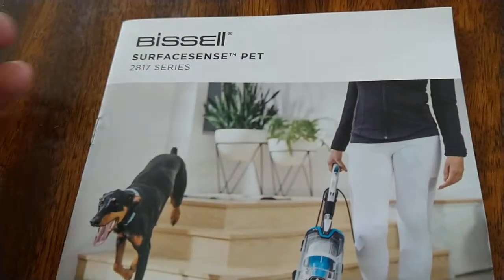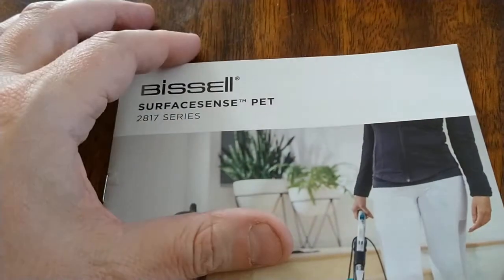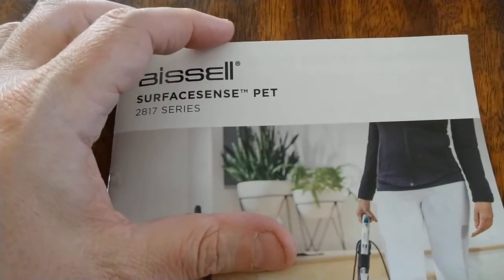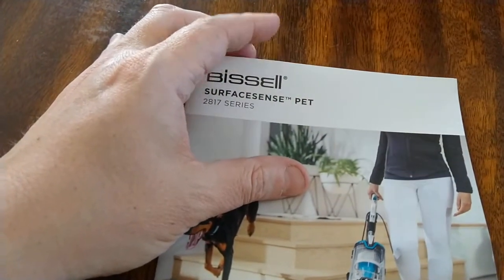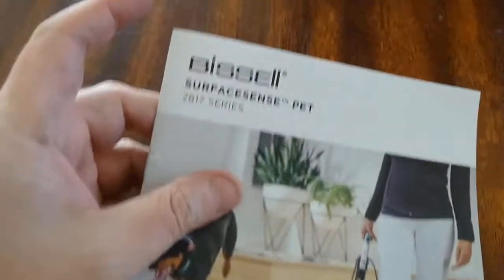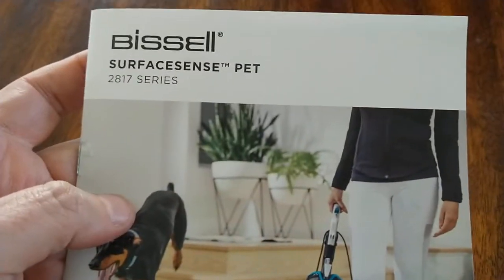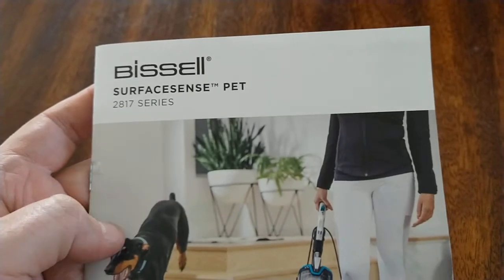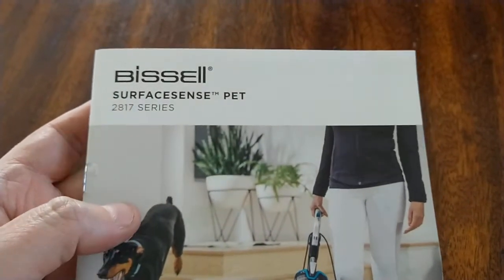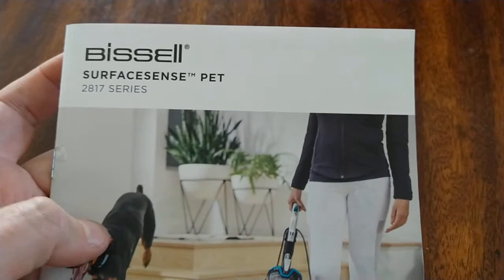We're actually, for one of the only times in recent memory, without a pet. At the end of the summer, our beloved dog of many years — 16 years — passed away. There was about a month where we tried to rescue a dog, and that unfortunately didn't work out. The rescue was named Zuka, after the Fort Beach boom game. So this is actually the first time we don't have a pet in the house, but between having our beloved Mushu for 16 years and the short period with Zuka, there is still quite a bit of dog hair around — so we'll certainly test it out.